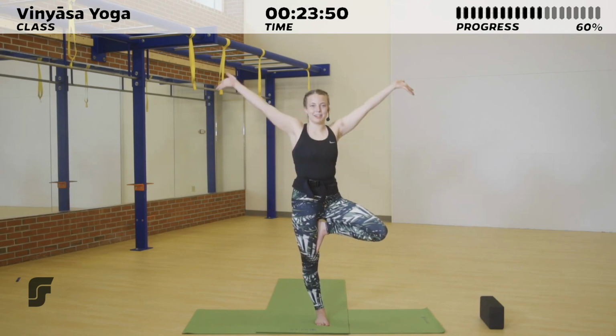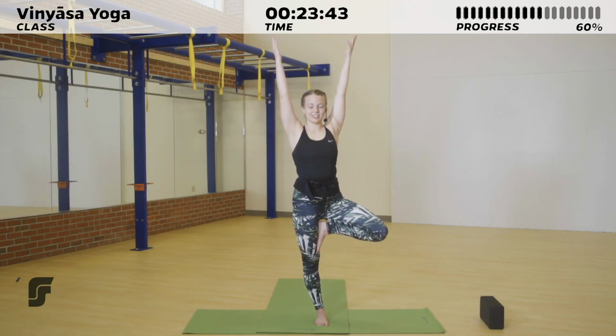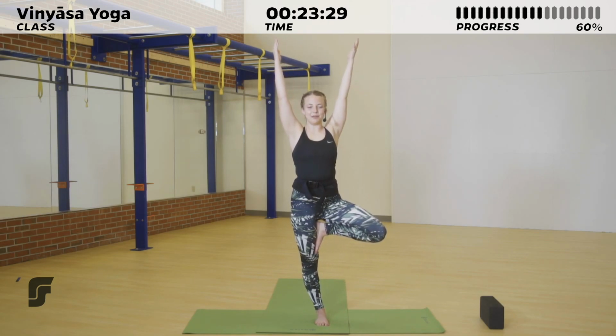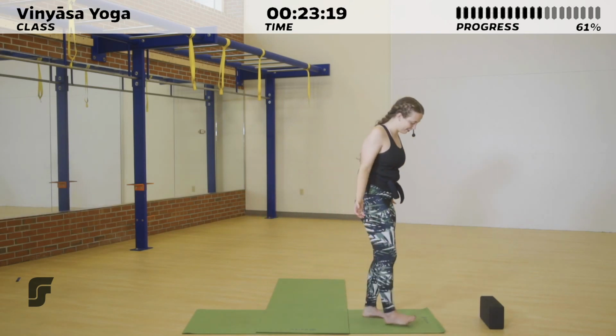Your hands can be at heart center, or if you'd like on your inhale, you can grow your branches and maybe sway side to side. For a little extra balance challenge, you can always close your eyes here. We'll be here for 1 more breath. Then on your exhale, release your left foot onto the mat, or your right foot, excuse me.